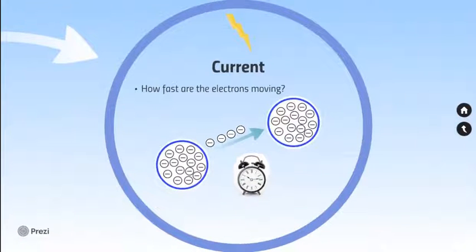So here we have our bucket of 1 coulomb of electrons, 6.24 times 10 to the 18th, and we've got this voltage, this pressure on it, and we're moving it. As soon as we start moving it, we have a time factor, and then we're looking at the individual electrons. Here's a really good example. We have a really strong guy, he's able to pick up that bucket and move it from point A to point B in 10 seconds, right? So we're going to say he moves it. And that will give us our 1 coulomb over 10 seconds current rating.